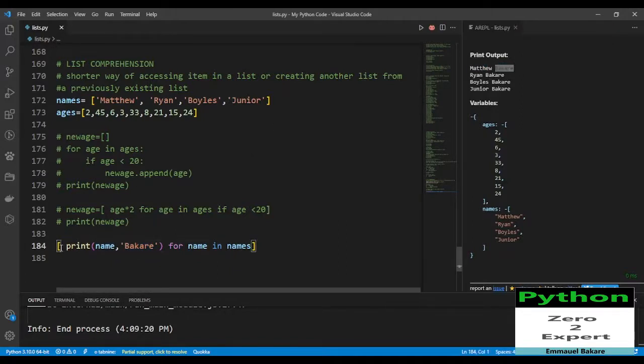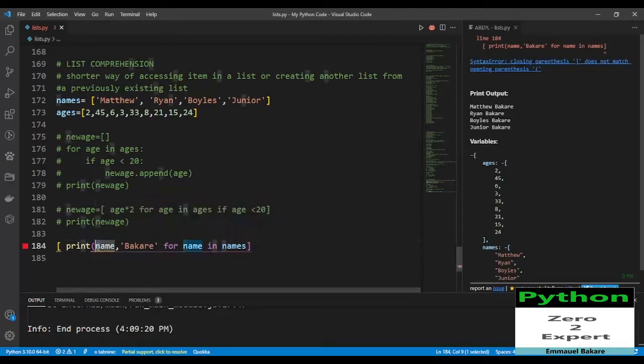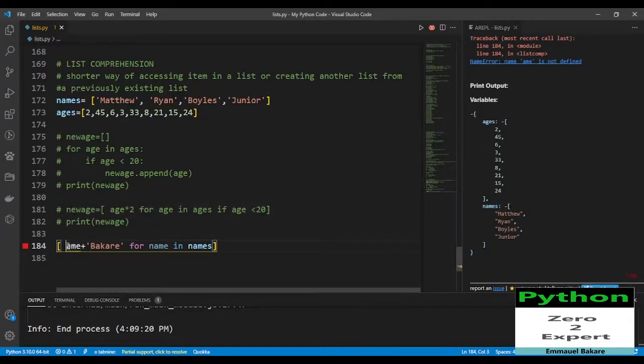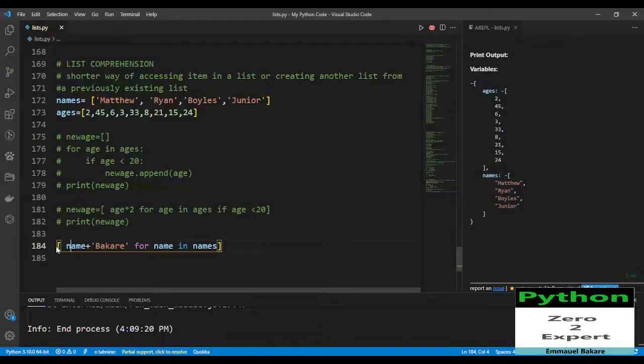If I want to send it to a list, I'm going to take out the print command here, and I'm going to concatenate the name. You can look up my string video to see how to concatenate strings.